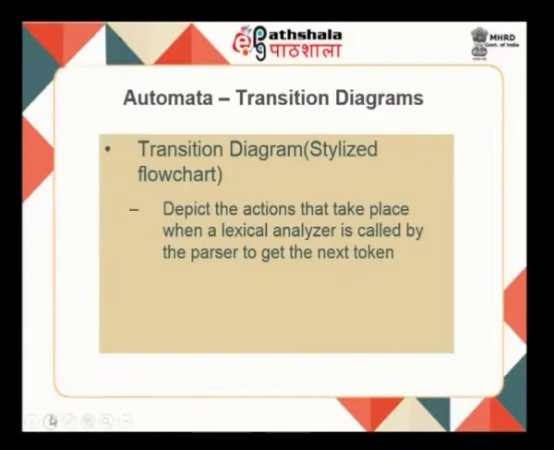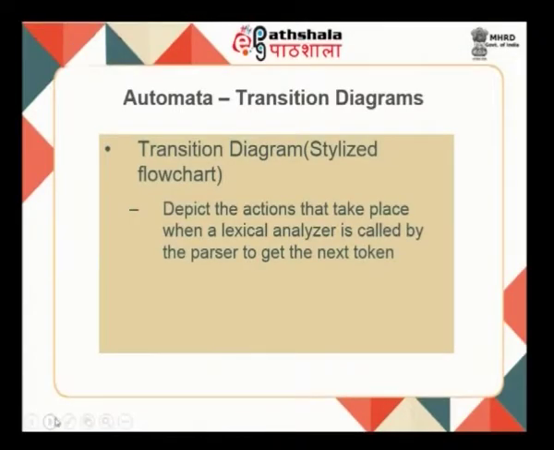An automata is basically a transition diagram, which is a directed graph that depicts the actions that take place when a lexical analyzer is called by the parser to get the next token. I think you can remember and correlate where we integrated the first phase and the second phase of the compiler, where the parser will ask for a token and the lexical phase will parse a token and give it to the parser for successful sentence validation.